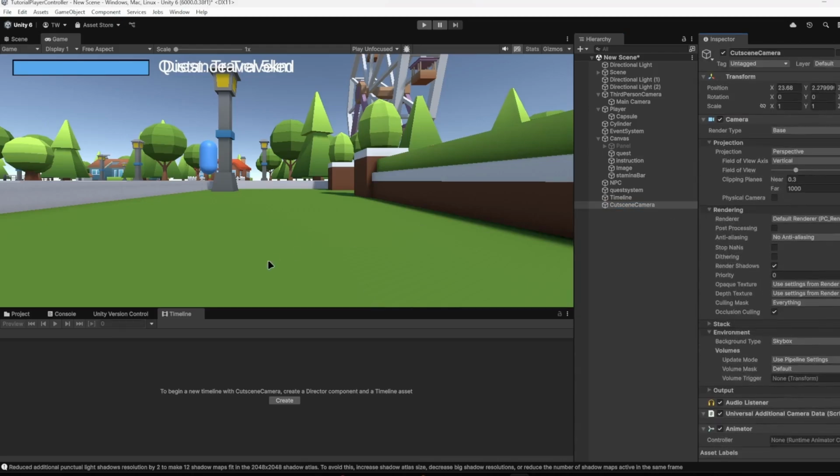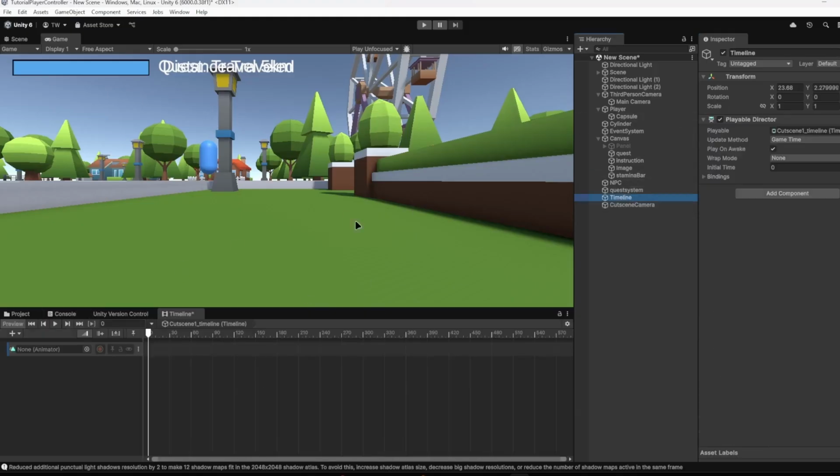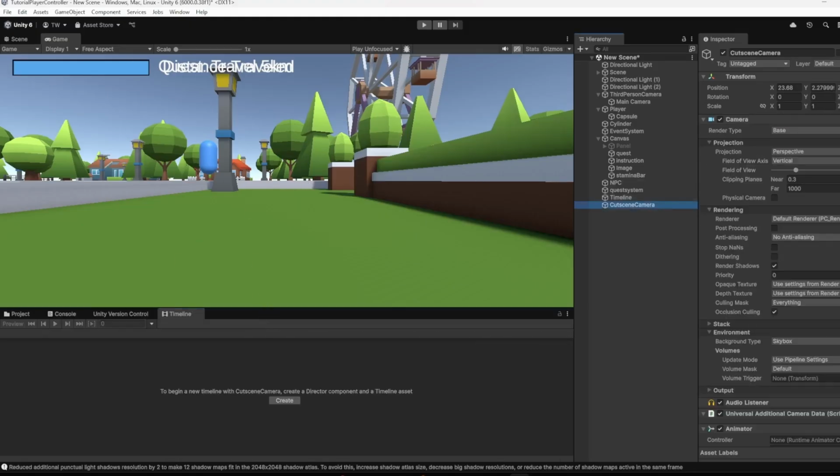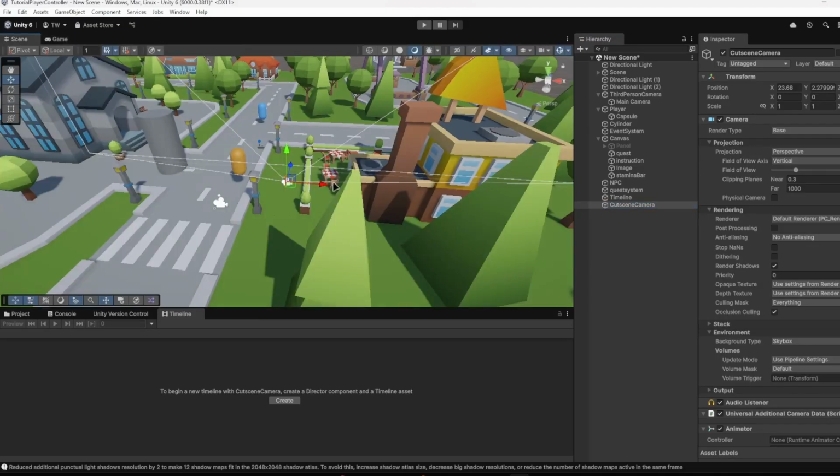And then let's go to the timeline. I'm going to need to drag the cutscene camera here. Okay. So once we get the cutscene camera, we can now start animating this clip and making some cutscene.